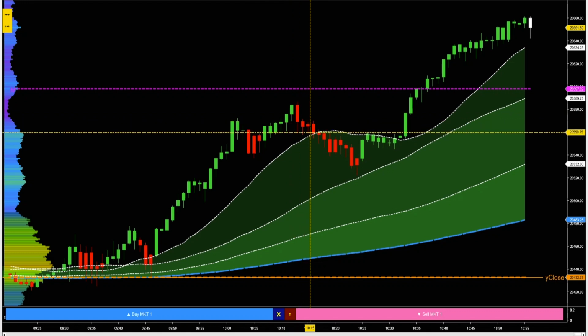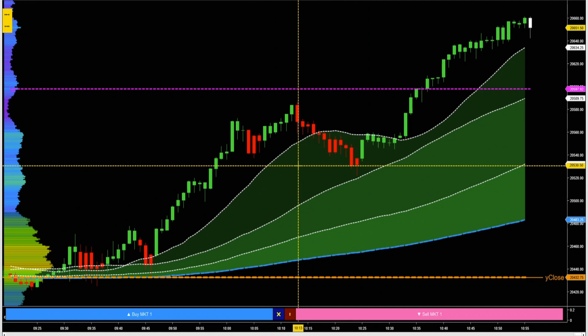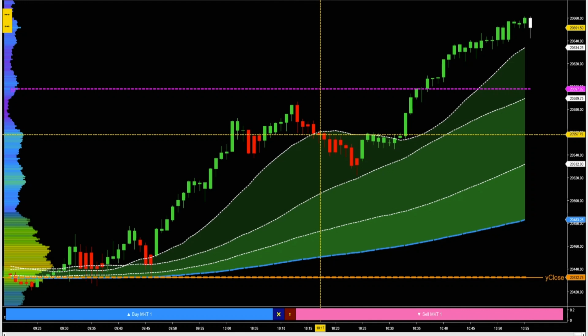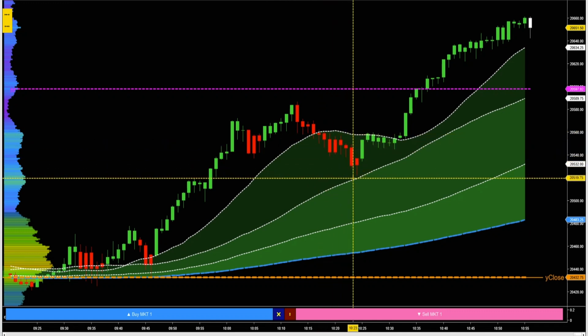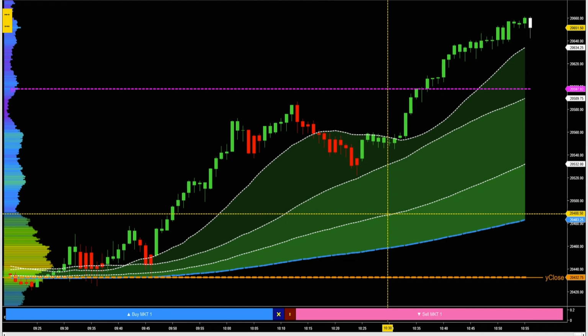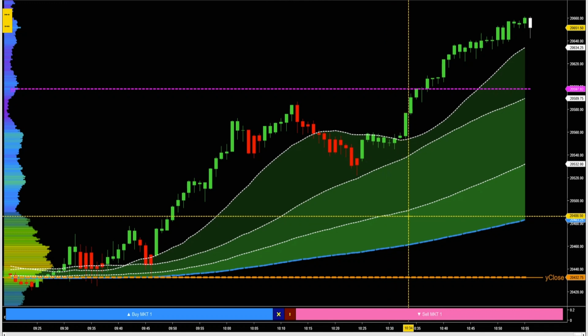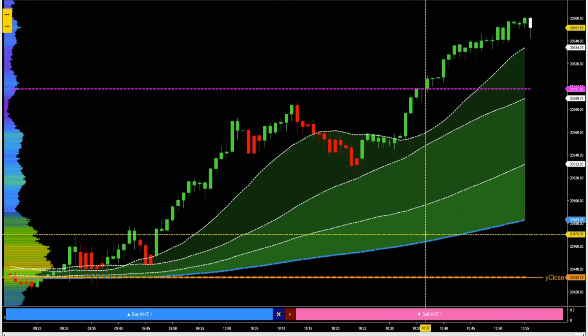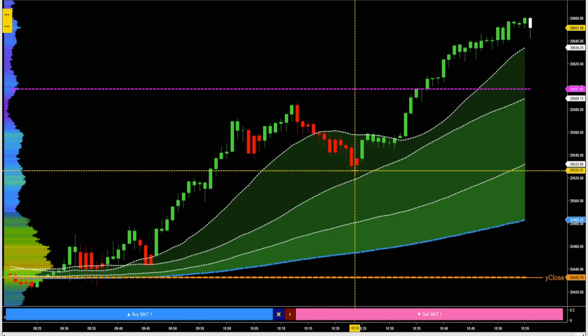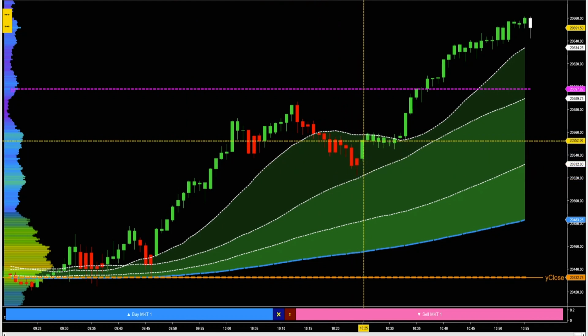We're still above all of these moving averages. The bands have widened out quite a bit now. So when we get our first close within the bands, we get a close below the 20. This is where I'd be looking for a potential pullback to the next band. And then if we broke this band, the 50 SMA, I'd be looking for a potential retest to this band. And so on. If we broke the 100 SMA and had a close below the 100, I'd be looking for a potential retest to the 200 SMA. Here we had a nice retracement back to the 50, bounced off the 50.